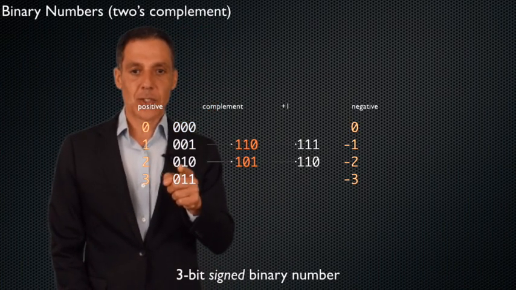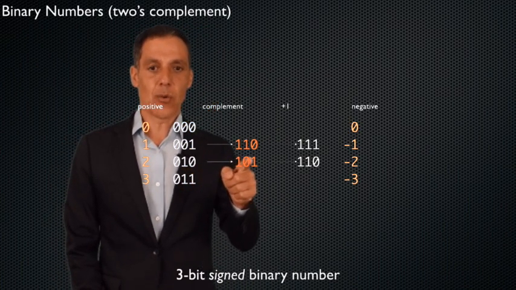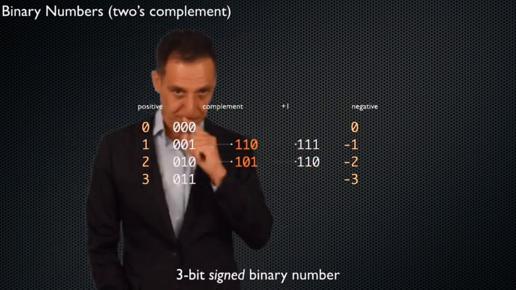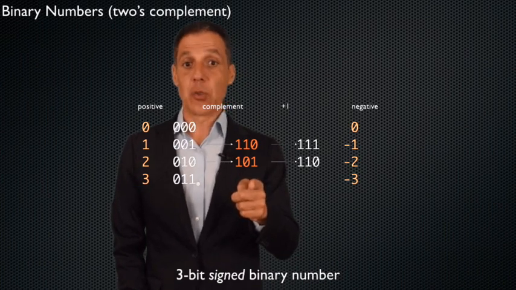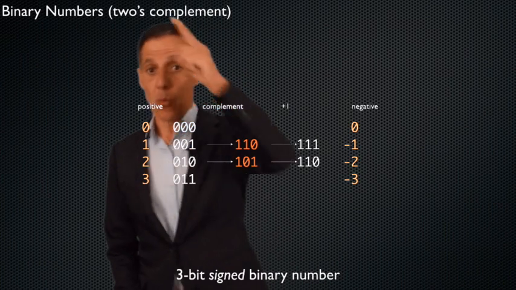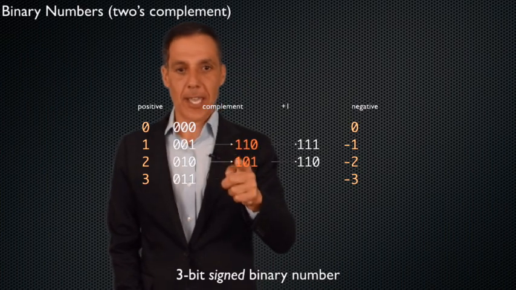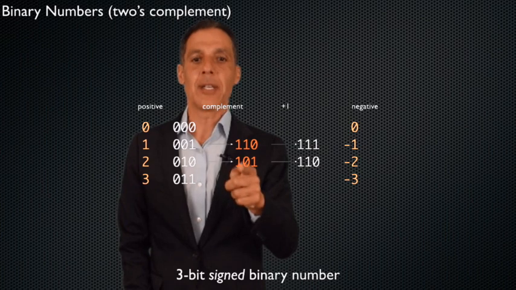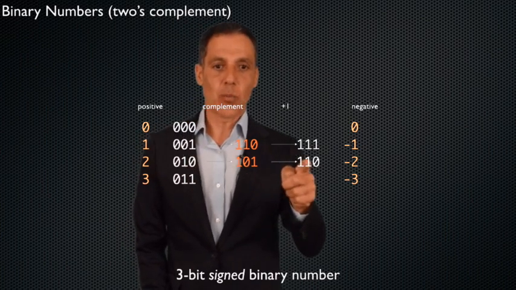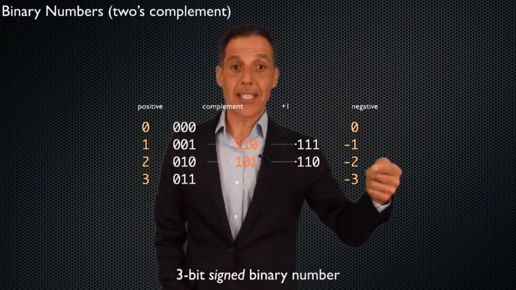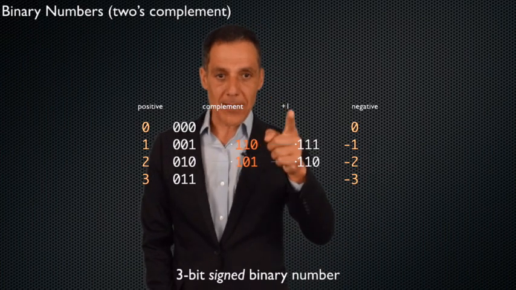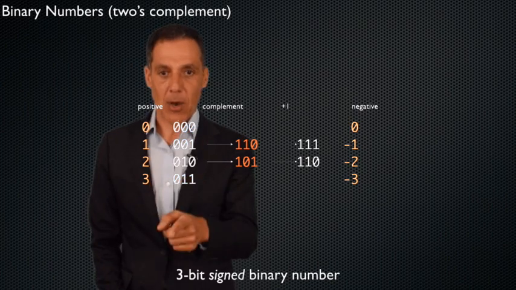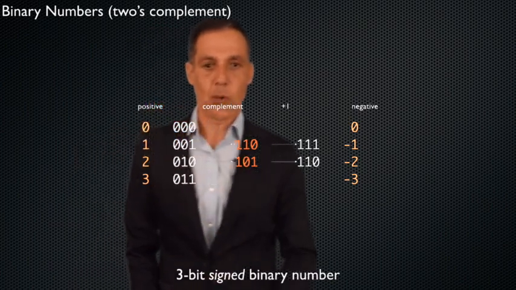Let's do this one. Let's flip the bits. 0, 1, 0 gives me 1, 0, 1. 0 goes to 1, 1 goes to 0. Add 1, please. Okay, what's 1 plus 1? 2. What's 2 in binary? 1, 0. So the 1 carries into this position and the 0 comes down. Then 1 plus 0 is 1, and then I've got a 1. So I've got 1, 1, 0. That is negative 2. Okay? And notice again that this position here must always be a 1 because when I flip the bits, I'm always going to have that 0 flip into a 1.